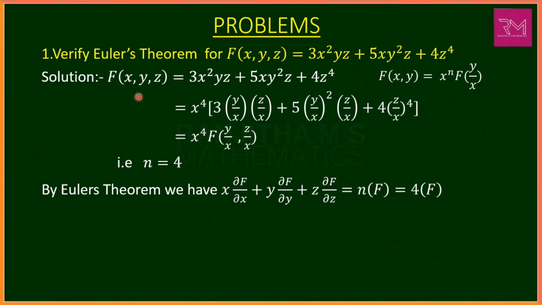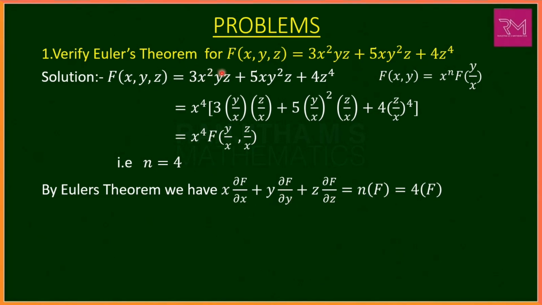That means first step we have to find whether it is a homogeneous function or not. Using that we can find the degree, that is n value. After finding n value, take the Euler's theorem. We have to show that Euler's theorem value is equal to n into u. Here Euler's theorem for the standard function we have derived is x into del u by del x plus y into del u by del y which is equal to n into u for the function of x and y.